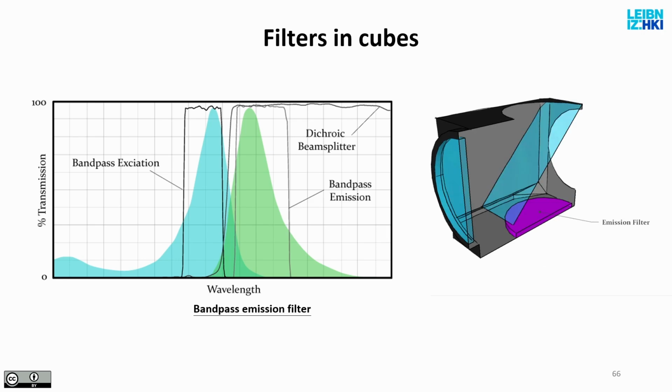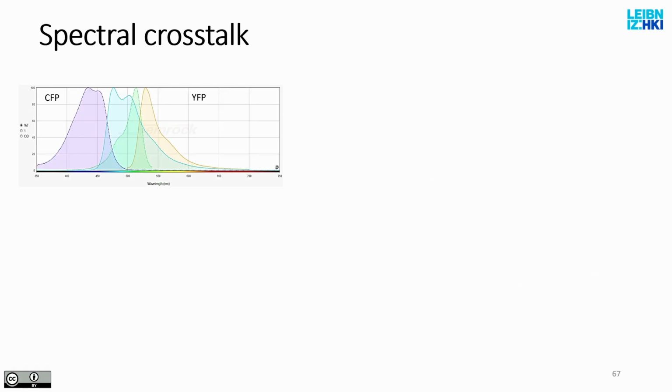How do we know these spectra? The manufacturers of these fluorescent dyes will provide them to you. Now, as I mentioned briefly, if you have more than one label, you have to be aware that these are characterized by spectra, not individual wavelengths. So these spectra can overlap. If you have a dye which is green, and then an orange one, a yellow one, and a red one, you can end up with a big mess where various labels and various structures overlap with each other because they have overlapping spectra.